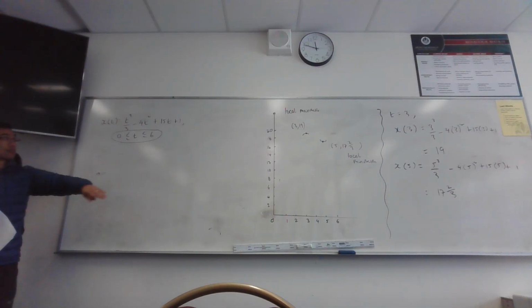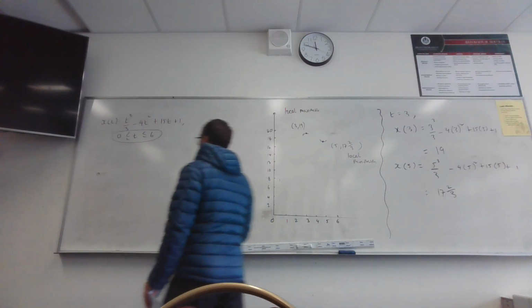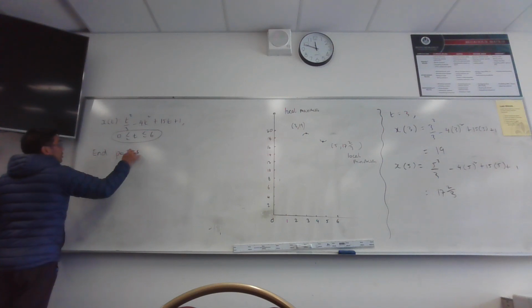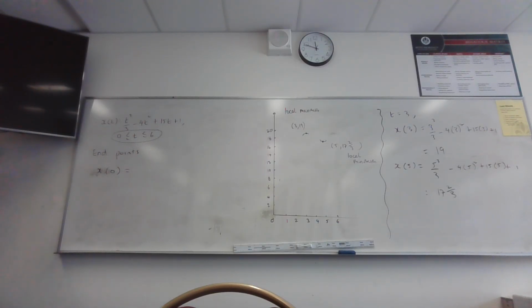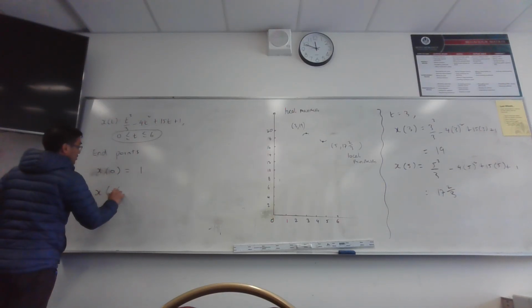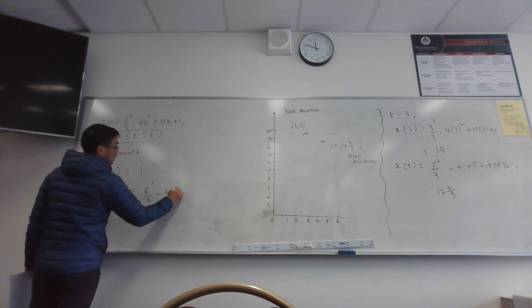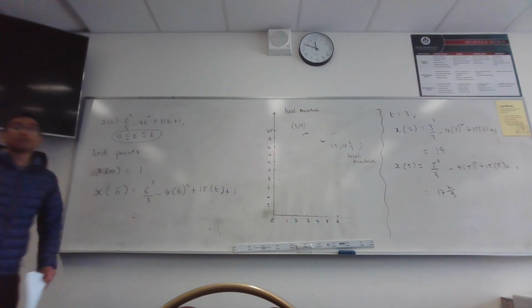So if you look on your CAS, we must look at 6 and we must look at 0. And we call these endpoints. So we must look at what's happening at x equals 0. If I punch 0 into this equation, what am I going to get? 1. I'm going to get a 1. And if I punch in a 6, well, you can use your CAS if you want. I'm just going to sub it in like so.